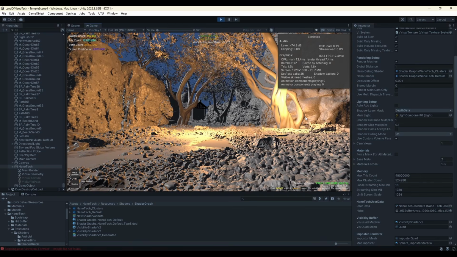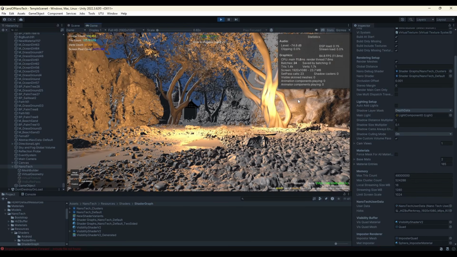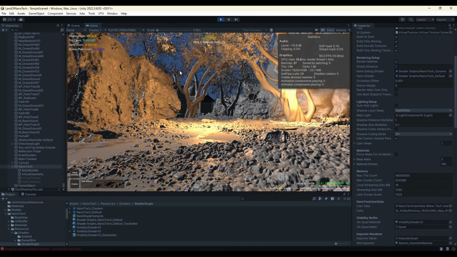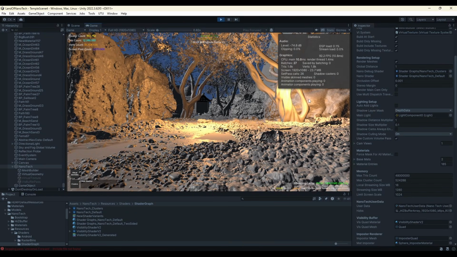The goal is really to get at least 60 FPS, or here like 90, even 100, depending on the scene, of course. I think there should be even more content in the scene, and we're still not there, but maybe we will be there in a few weeks.